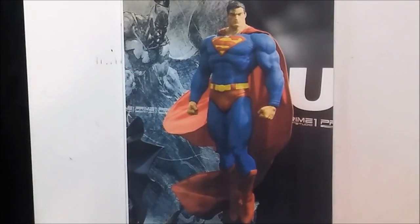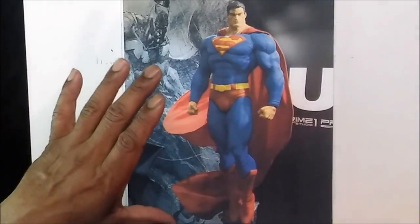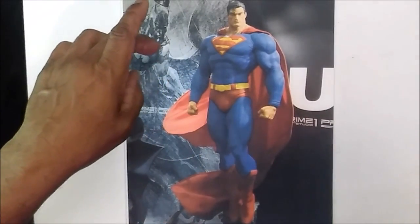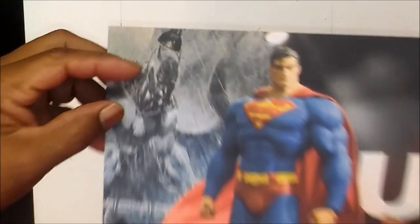Now, the one reason I chose this picture, a picture of a Superman statue versus a picture of an actual artist drawing, is because, if you can see in the background, there's a Batman picture. Let me see if I can zoom in. Maybe you can see it, maybe you can't. You see this little Batman picture that was done by Jim Lee.